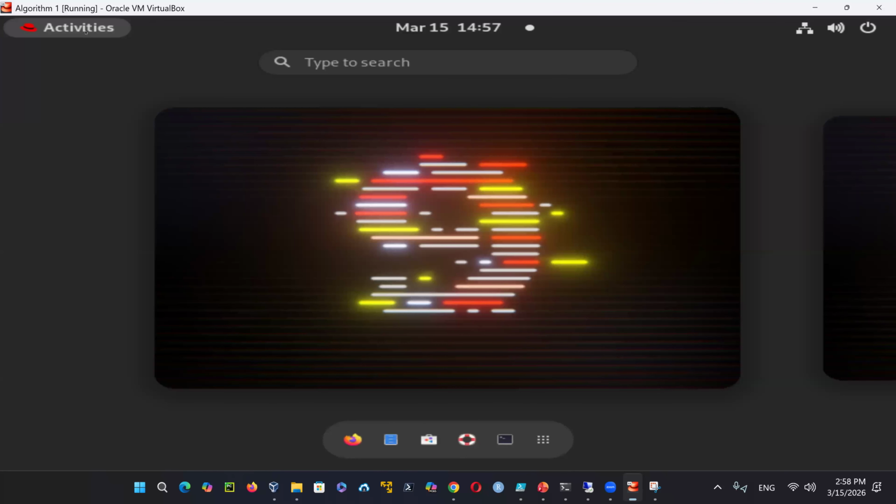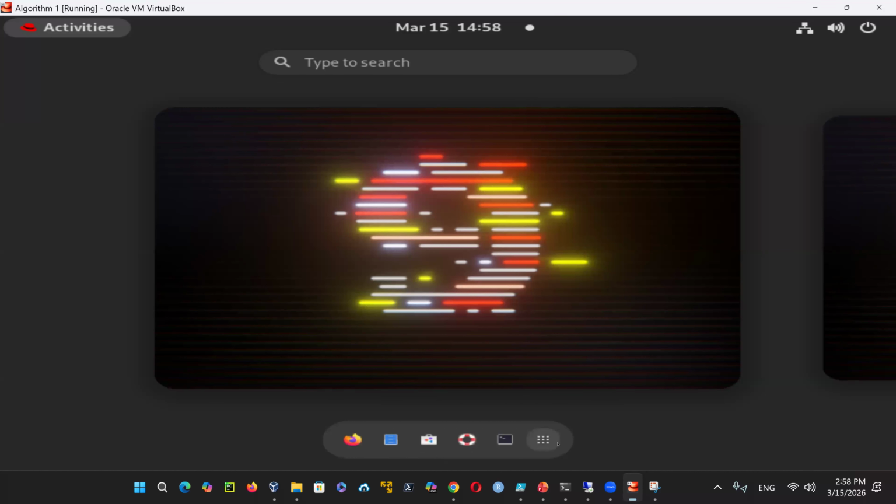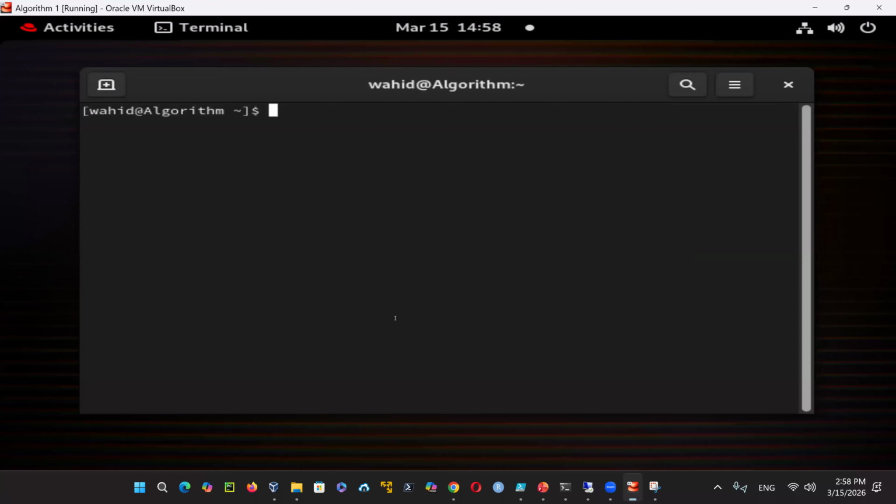So let me just do this one. On the activity, I go here on the activity. Notice when you click on the activity here, the options come in. If I want to see all the applications, I click on this apps there. If I want to see the help, I click here. If I want the software, I click here. File manager, like Windows Explorer kind of thing, is this. And then Firefox here. Terminal is my friend. That's the one that I have been using on Unix platforms, and on Windows, command prompt and PowerShell terminal, and then Linux also terminal.